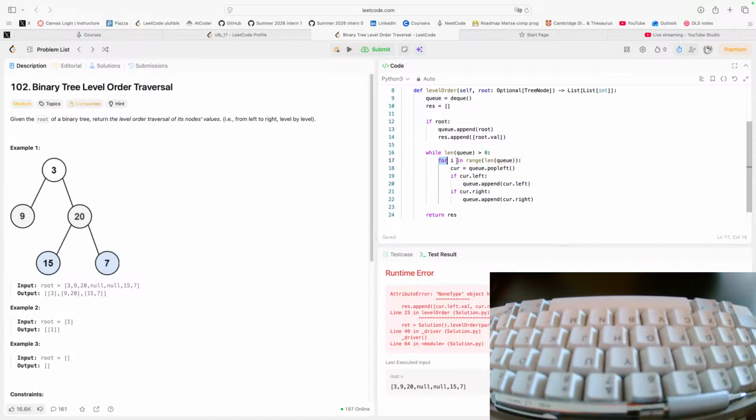So only in this loop can I add it to the current node.